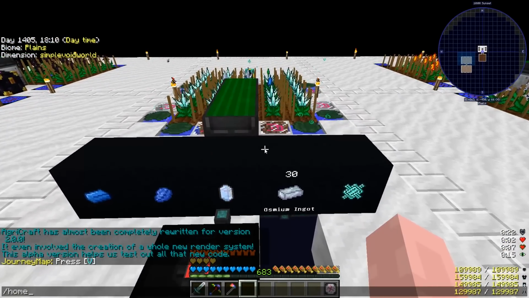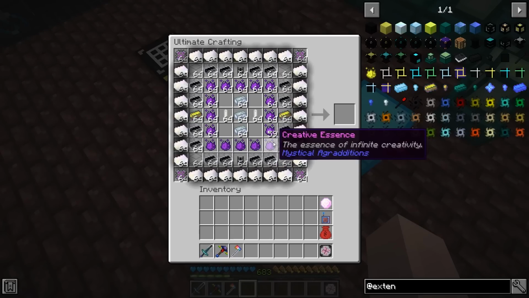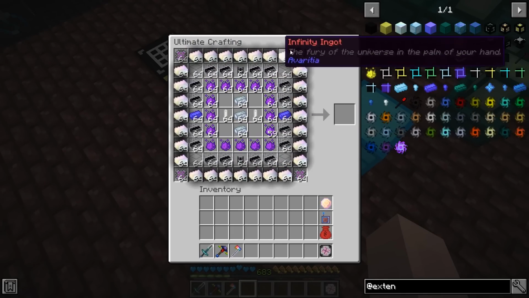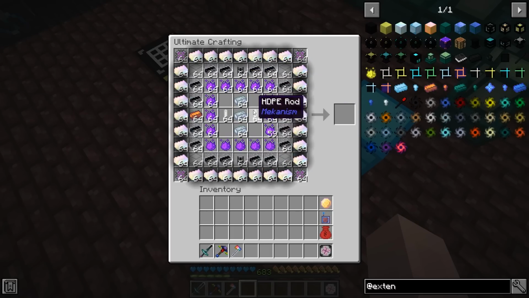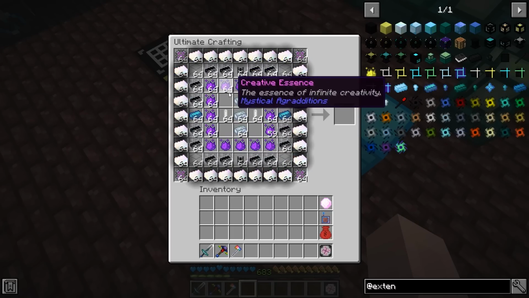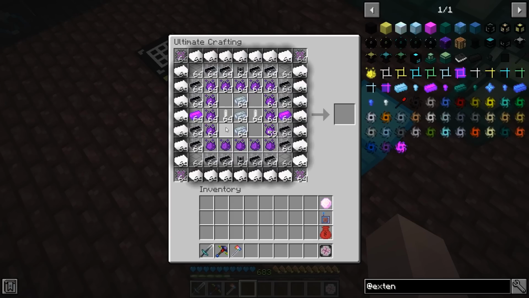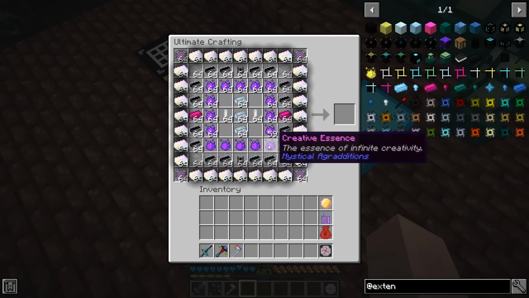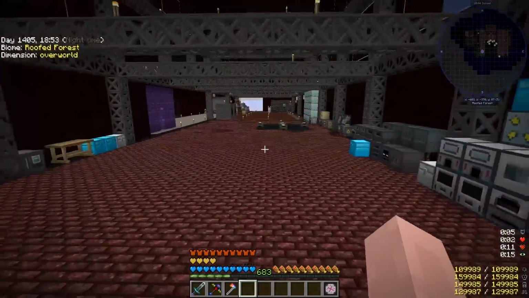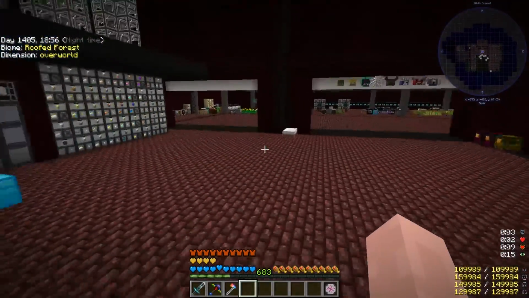Mainly because, going back home, I need a lot of creative essence because I want to make a lot of creative tanks. And I got most of the stuff here ready for the creative tanks, except for, I forget which, the ultimate tanks. Because tanks don't stack. It's just terrible. But so I need more creative essence, which is why I need the Insanium. I also need the creative essence for making the Chaos planks, which is today's goal.